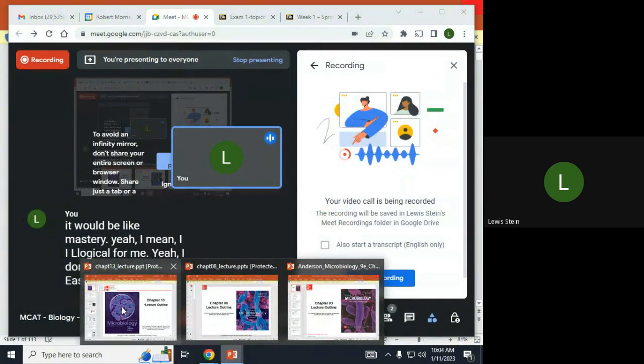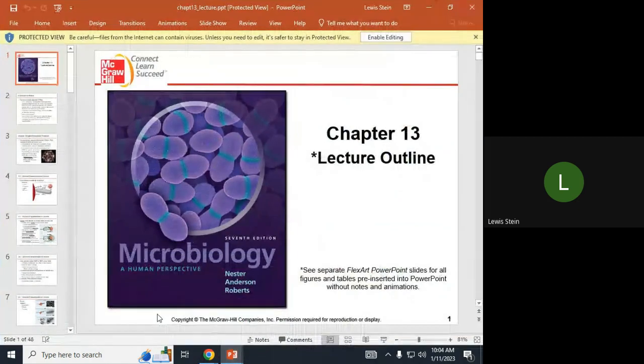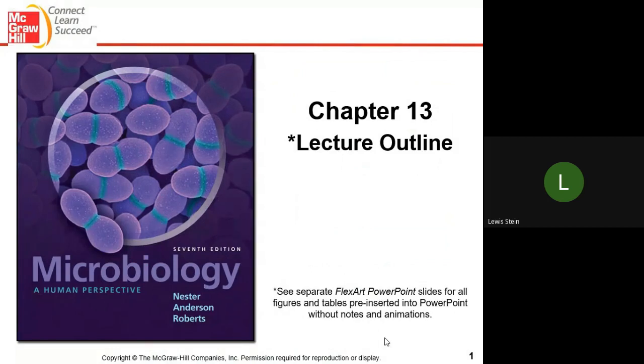We changed texts, but I'm going to use the Nestor text because I'm most familiar with that, and I'm just going to buzz through this, and I will put this on. This is already on, and the 8 is on, but I don't think the chapter 3 is on. So you'll be able to review these when I put them on the blackboard.